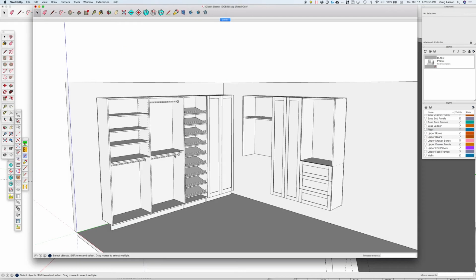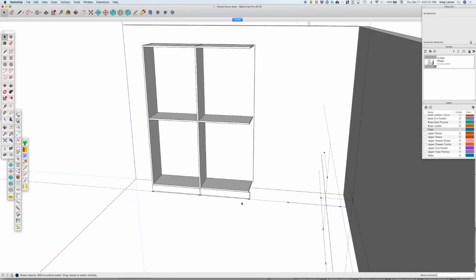If I go back to my model here to remind myself what I've got. Here I've got one big bay with a bunch of shelves that I'm going to have to angle later. So I think what I'm going to do with this is draw it as just a standard cabinet with one shelf in it, and then I'm going to angle that shelf later and replicate it all the way up. So let's go back and go back to my story stick.